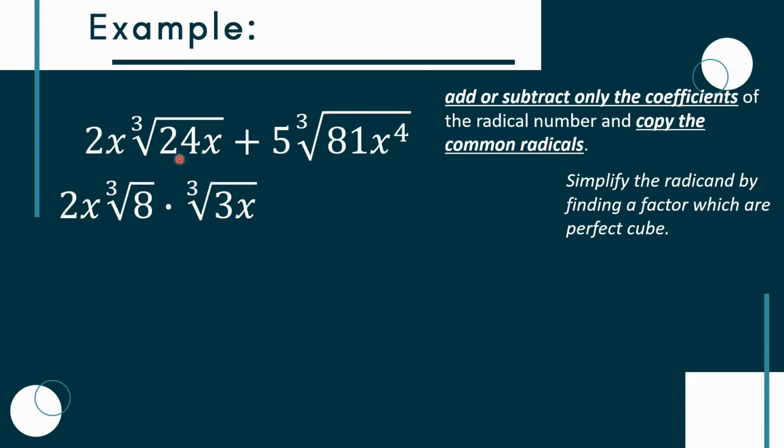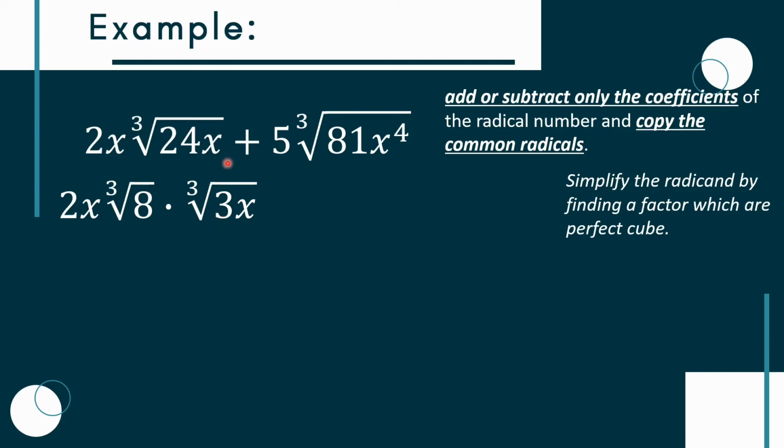That will be equal to 2x. Kinopya lang natin yung coefficient niya, si 2x. And then, ito na yung dalawang factors natin. Sabi ko nga sa inyo, ang isa ay perfect cube at ang isa ay hindi. Ma'am, paano ko naisip yung 8 at saka 3? Ano po ba ang factors ni 24? Ang factors ni 24 na ang isa ay perfect cube, that is 8 times 3. Alin dyan ang perfect cube? Ito pong 8, kasi 2 times 2 times 2 is equal to 8. Ibig sabihin, perfect cube siya. So, cube root of 8 and then cube root of 3.